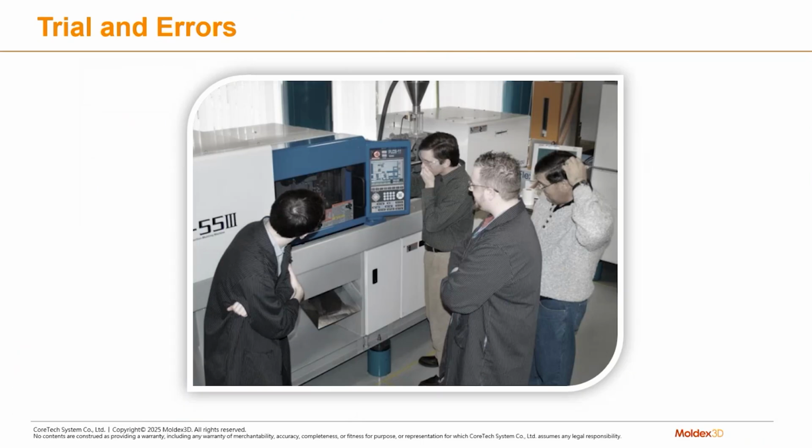So this image might look familiar to some of you. I know I've been here multiple times myself. Where you're gathering your team to help troubleshoot a defect, either by guesswork or running a design of experiment trials at the press. So running a DOE trial at the press can not only be time consuming, but it can be costly in material usage alone.